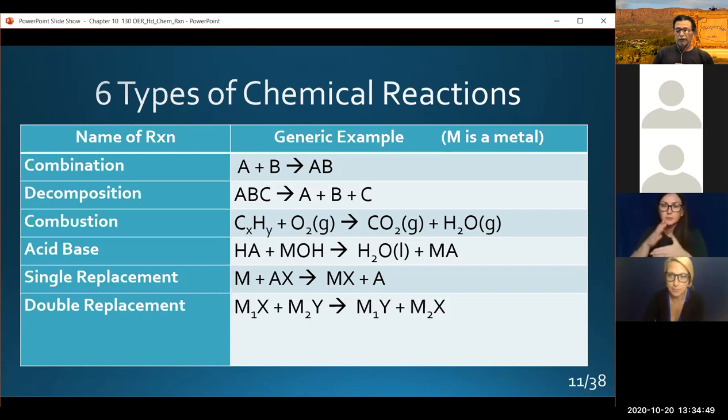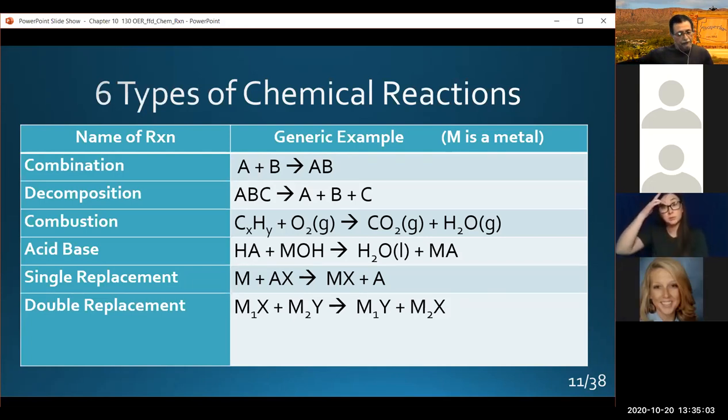Okay, a decomposition reaction. You may have done this at home. Anybody know why you put sodium bicarb in chocolate chip cookies? So that they rise, exactly. That's a very good example of a decomposition reaction because the baking soda is heat sensitive, and when you put it in heat, it breaks down. And when it breaks down, one of the products is carbon dioxide, and so now you've got fluffy cookies, as compared to flat cookies. All right, so that's a good home example of a decomposition reaction.